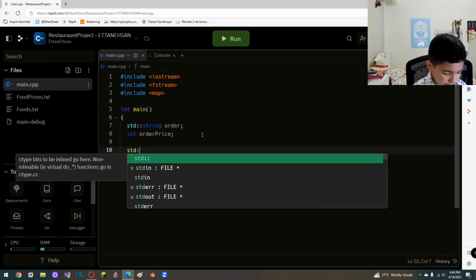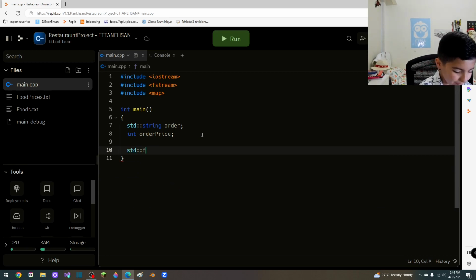Let's say std::fstream. Because we'll later use another variable equal to this fstream, let's just call it temp, for temporary.